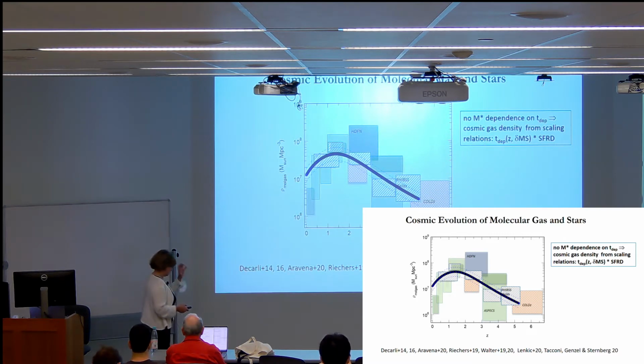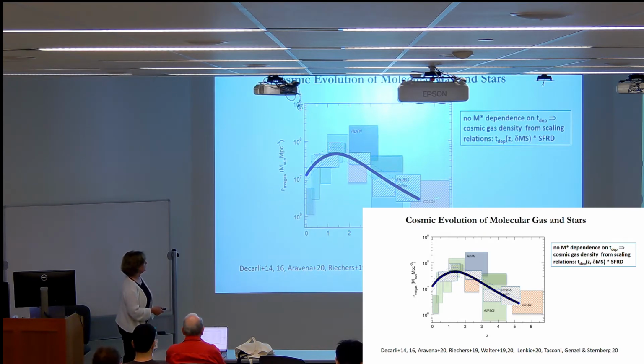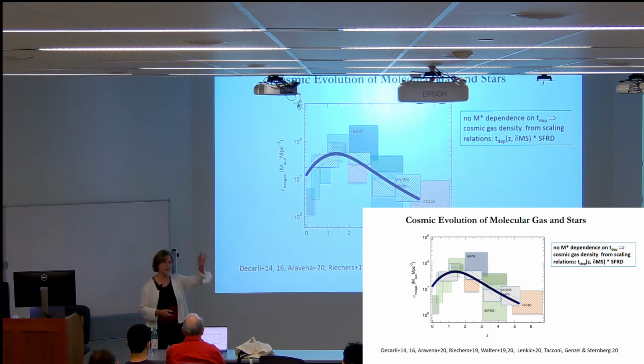One is you stare at a piece of sky and do a deep field, count up what you've got, and make the calculation of the volume, the evolution of the volume with redshift. And that's been done with a large program with ALMA, led by Fabian Walter and colleagues. This is ASPECS. It's also been done with the VLA and with lower J CO lines called COLDz, led by Dominik Riechers. And our team has also looked at the blank parts of all of our hundreds of sources to get what we call the FIBS deep field. This is work that was done by Laura Lenkić as part of her PhD thesis at the University of Maryland.